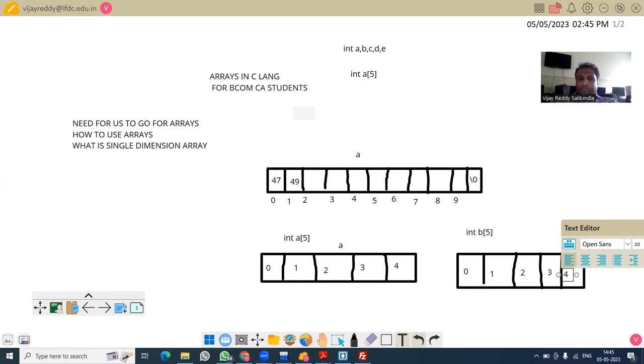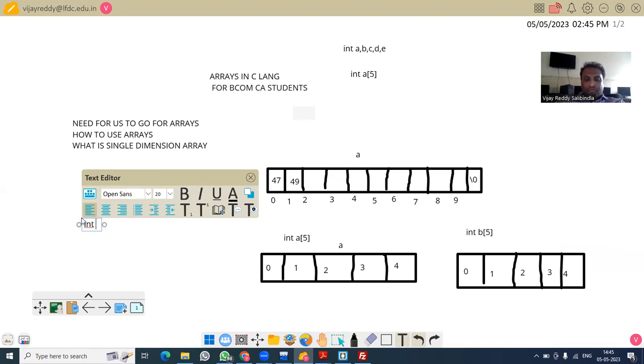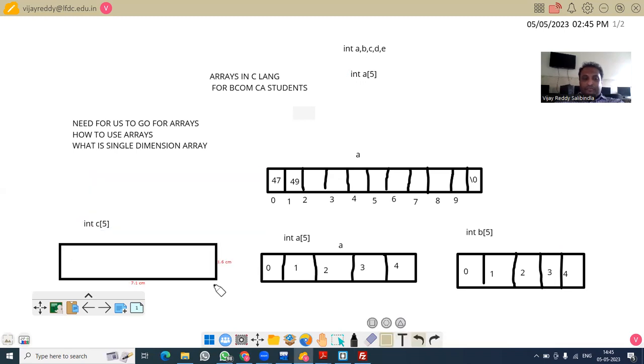Now, continuing with this, I want to have another single dimension array, int c of 5. Remember, all are having a size of 5 only: a of 5, b of 5, c of 5. So c of 5 can be taken like this.